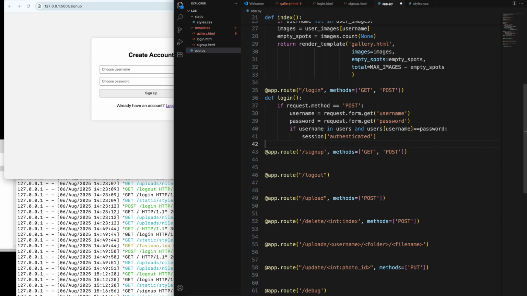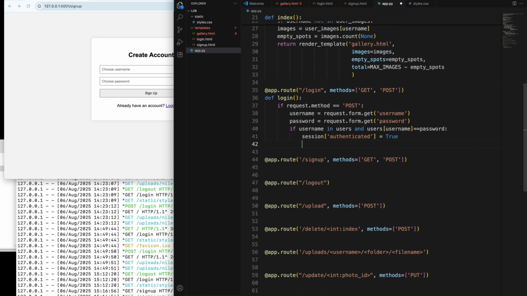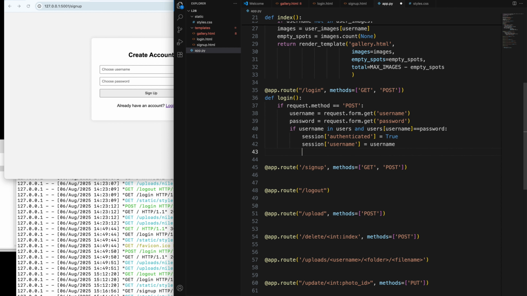If that happens, then in the session dictionary we update the value of the key authenticated to True, and also session['username'], we put the value of the username in that key username in the session. And following that, we simply return redirect(url_for('index')), and we send that to the index.